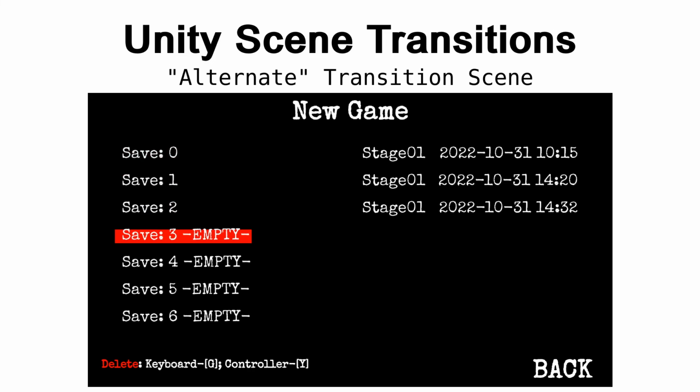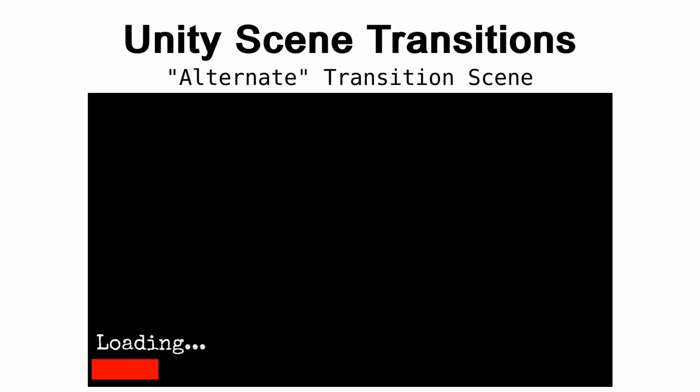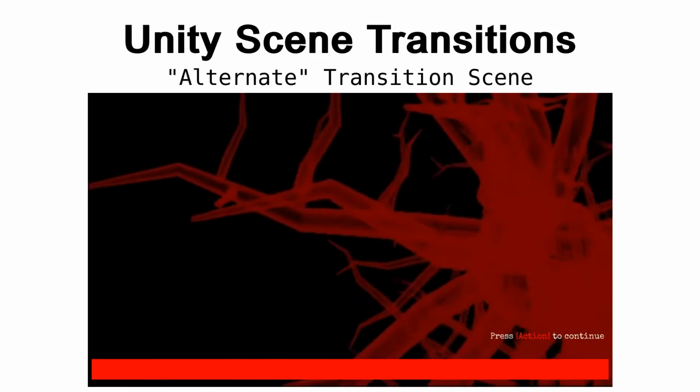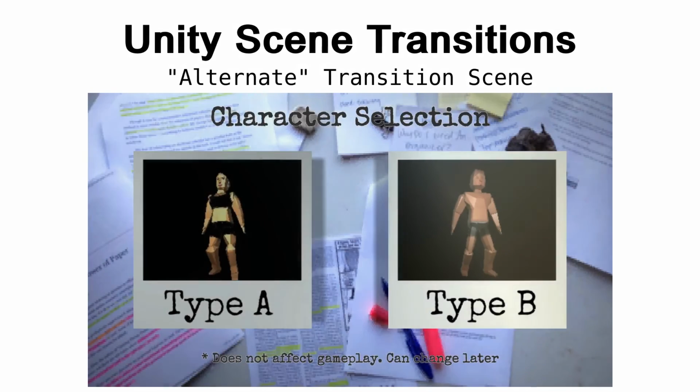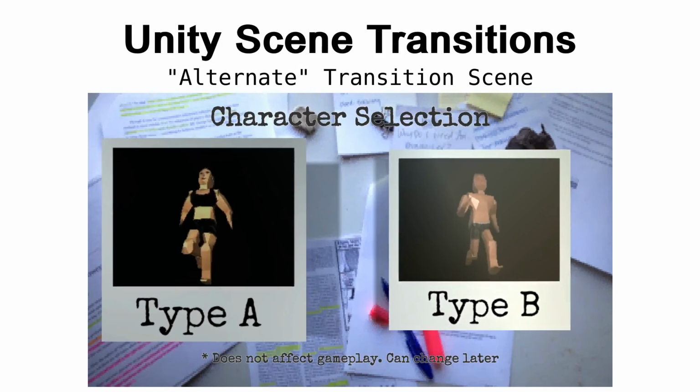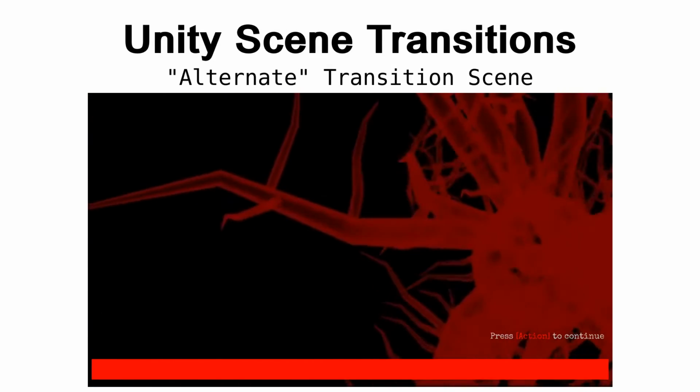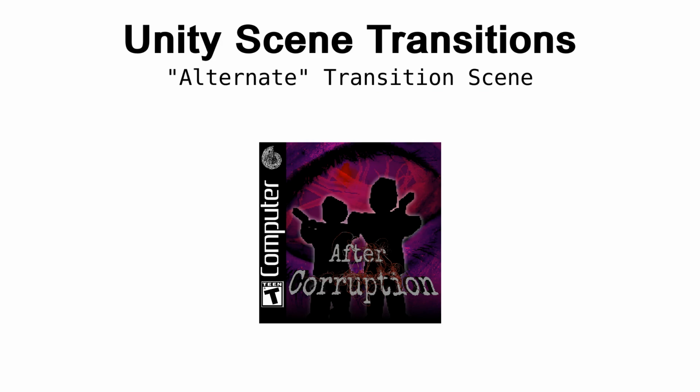There's more you can do with this. Within the transition scene, you can wire up UI elements that respond to async operation progress and show how far the scene is with loading. And you can also provide user input to go to the next scene. You can choose not to automatically fade out to the next scene, but instead to wait for the player to press a key first. I'm using that currently in the game I'm working on called After Corruption.